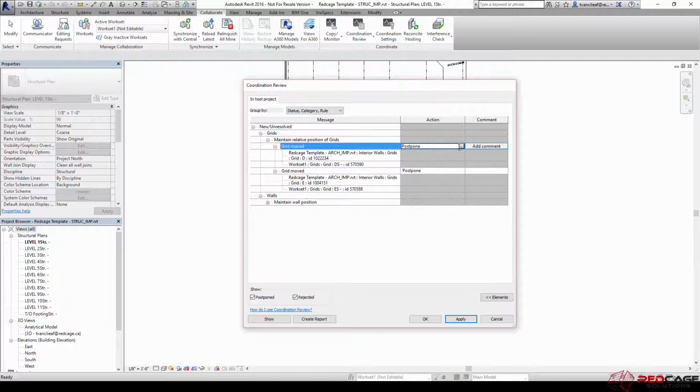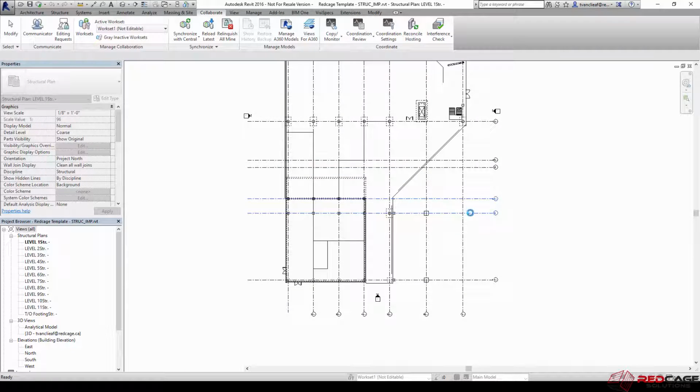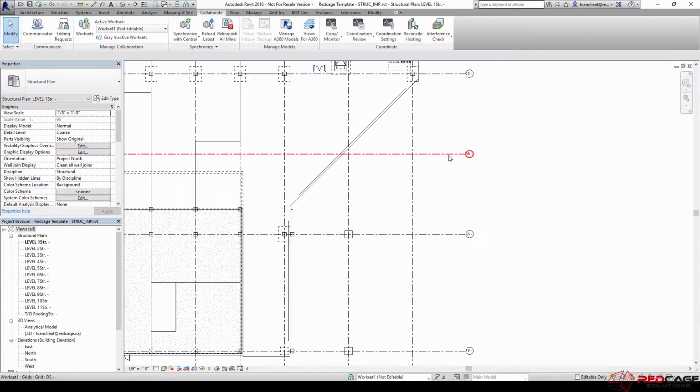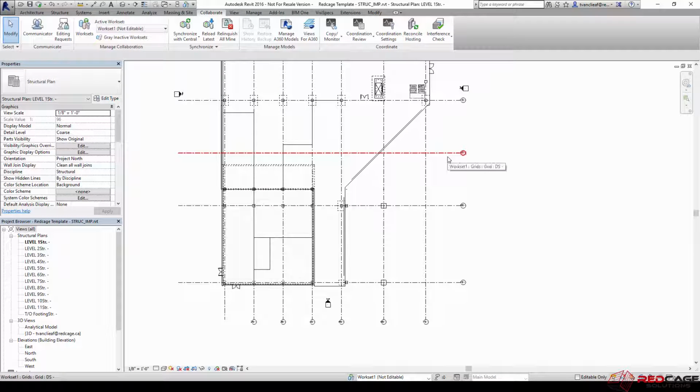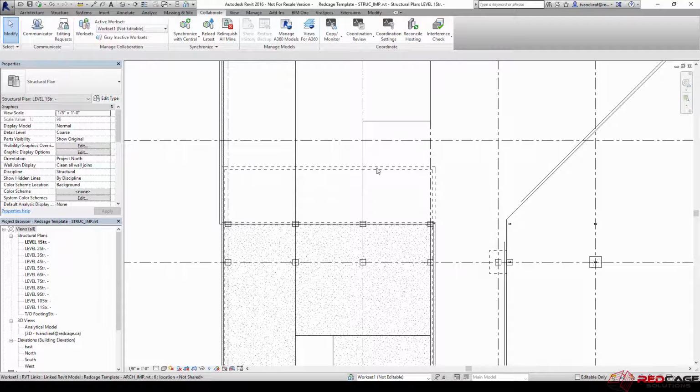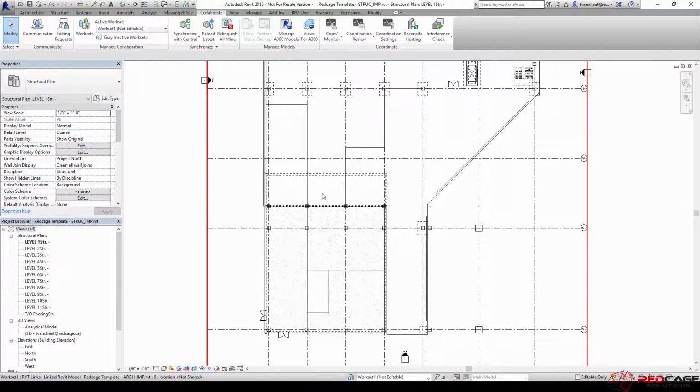So if I go in here and click inside this field where it says action, then I can reject, accept difference, or modify the grid in my project. So I'm going to modify DS and modify ES and say OK. And now we see that the grids that I've created, they use that live link process to reassociate. Okay, so the same thing applies. We're seeing the foundation wall below here, and that has moved as well.